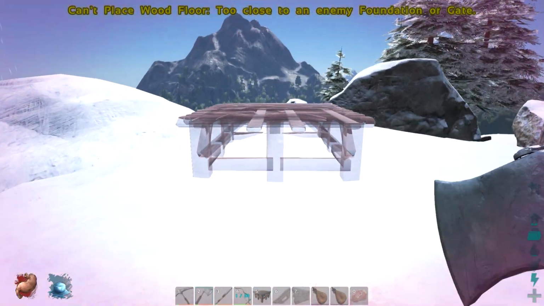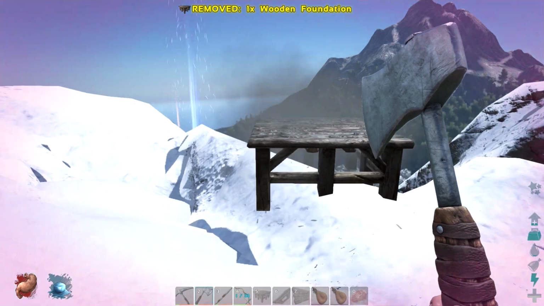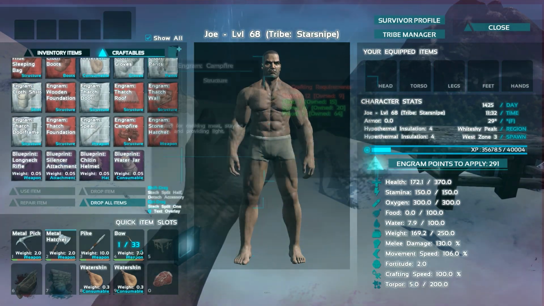And, too close to an enemy foundation or gate. Son of a gun, no! Alright, I guess it's gonna have to be over here. Right on the cliff. We'll have a beautiful view. It's gonna be freezing, but beautiful view nonetheless. I hope we have a lot of rocks. Please tell me we got rocks.